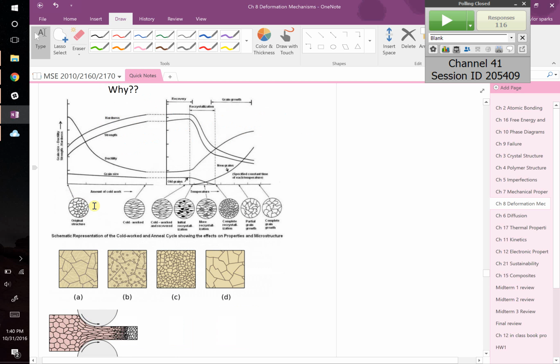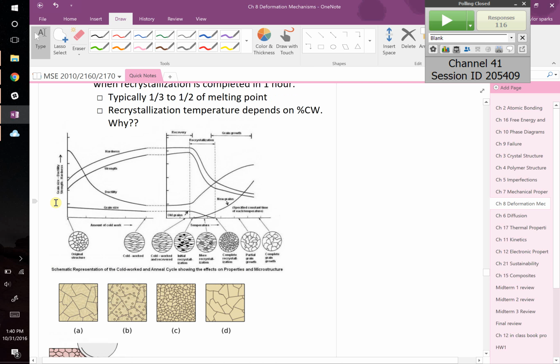So where do we see this happening? Here's our initial material, right? So this is increasing ductility, and increasing strength on different axes, so that's either more ductility or strength. As you cold work it, hardness goes up, but ductility goes down, right? You put it in the oven, and you start to get recovery, and you're going to see very small changes to hardness and very small changes to ductility. A little bit, though. By the time you get into recrystallization, your hardness is going to plummet, right? And your ductility is going to really take off to kind of where they were when you started, right?